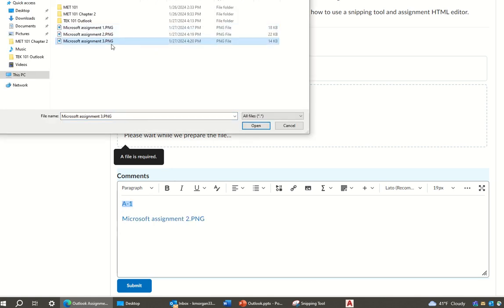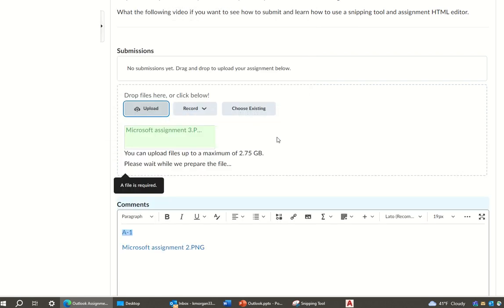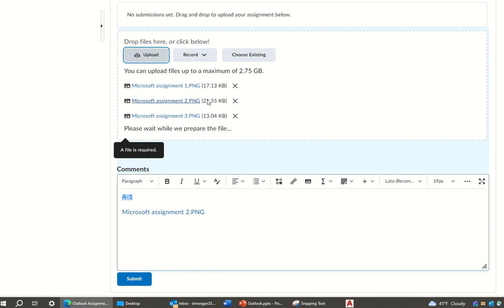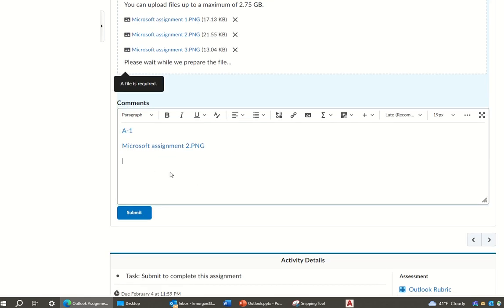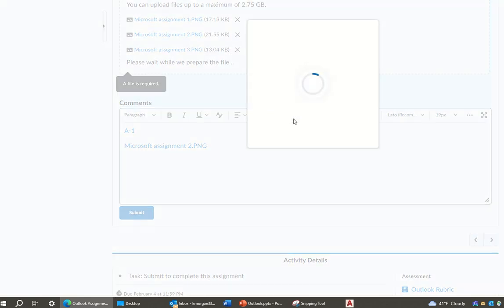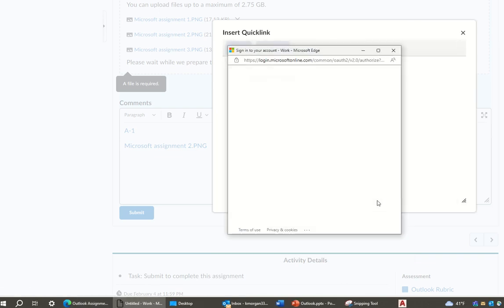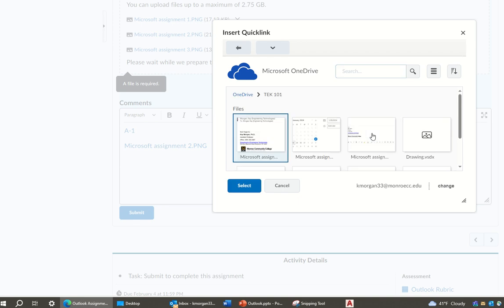Okay, let's see, you can upload all of it. Click on it and then hold Control on your keyboard. Continue to click with your left mouse button and then press open. All of your files are here. So if you want to turn in by uploading, you can do that. If you want to turn in by the link, you can also do that here. If you want to go on OneDrive, you can do this. Go to your OneDrive, and then go to here and then attach.